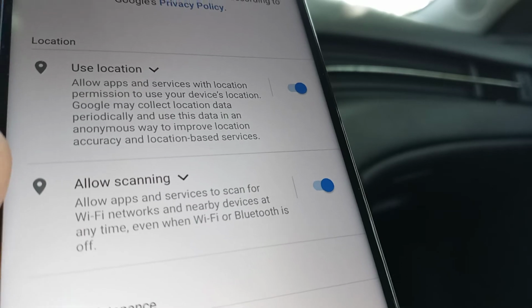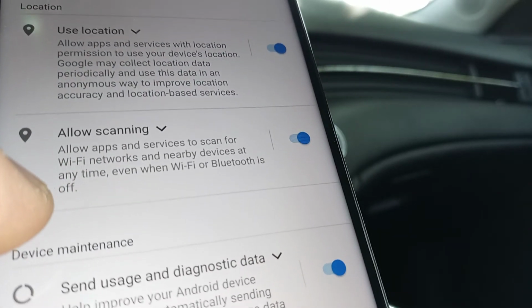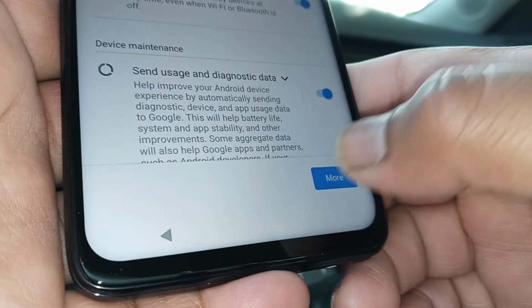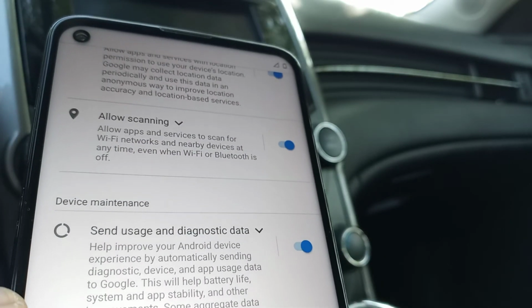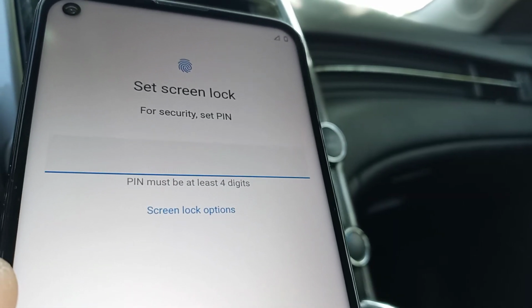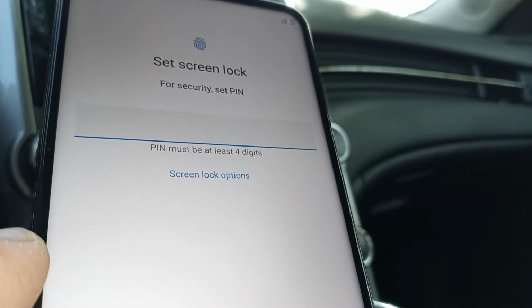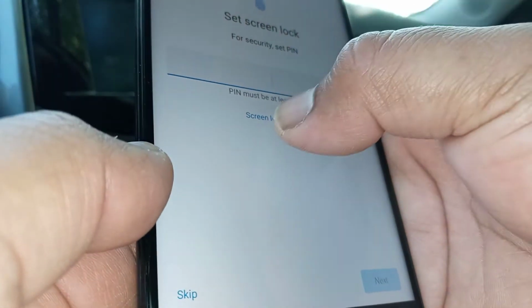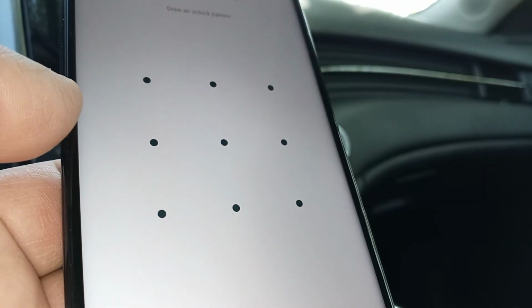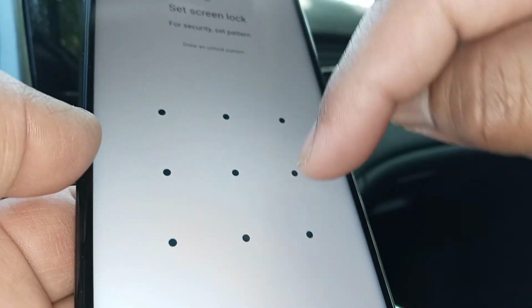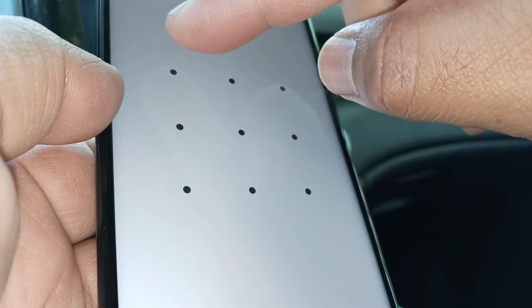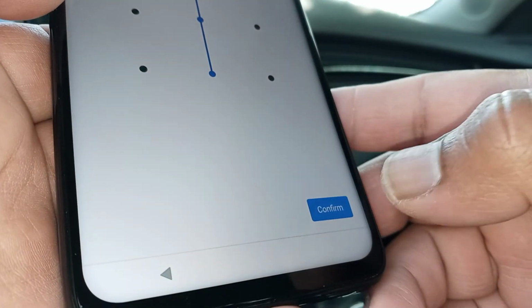I highly recommend you leave these three options on, so you can take advantage of any Google services that you would like to take advantage of, like system update, Google location, and things like that. You can set a screen lock from here, or you can do it once you get to the settings. So let's select the screen option. Let's say that you want to select a pattern for your screen, start from wherever you want to start to draw the pattern, and then hit the next button to confirm, draw the same pattern, and then confirm.